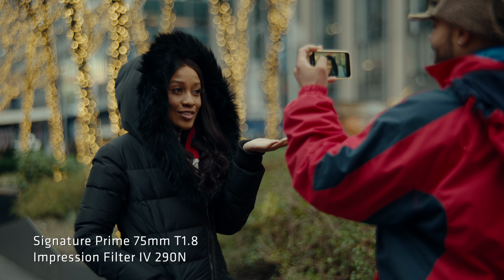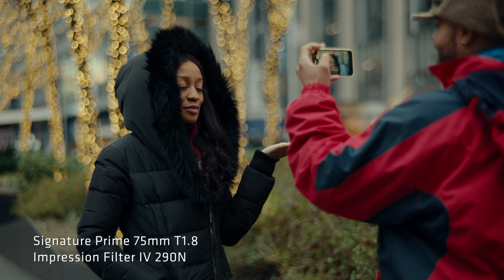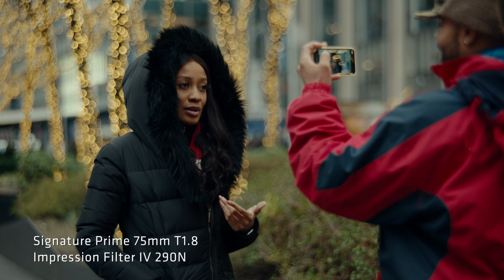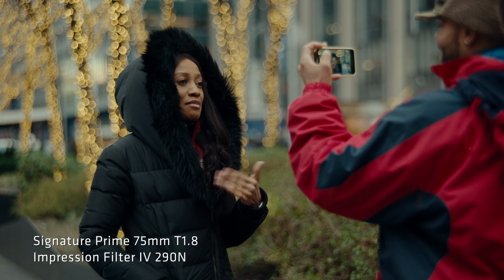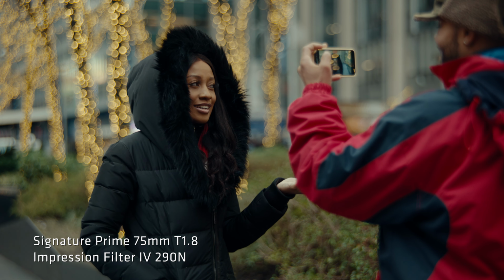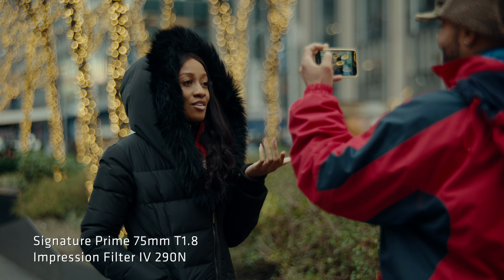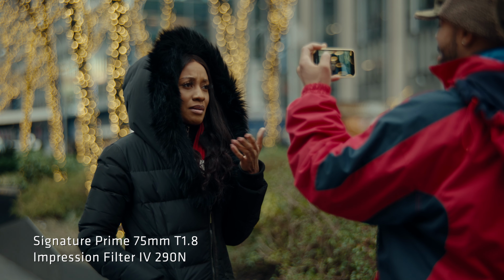Now, if we go to the negative filter, we can flip that. So now, from the point of focus backwards, we see a sharpening effect. But from her face forwards, things get softer. And we can see that this gentleman is considerably softer in this clip than he was in the previous clip.